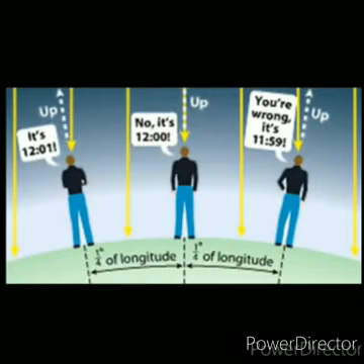In the ancient period, time was calculated on the basis of the position of sun. The time estimated at each place based on the position of the sun is termed as the local time. Let me say once more, what is local time? The time estimated at each place based on the position of the sun, that is termed as the local time.